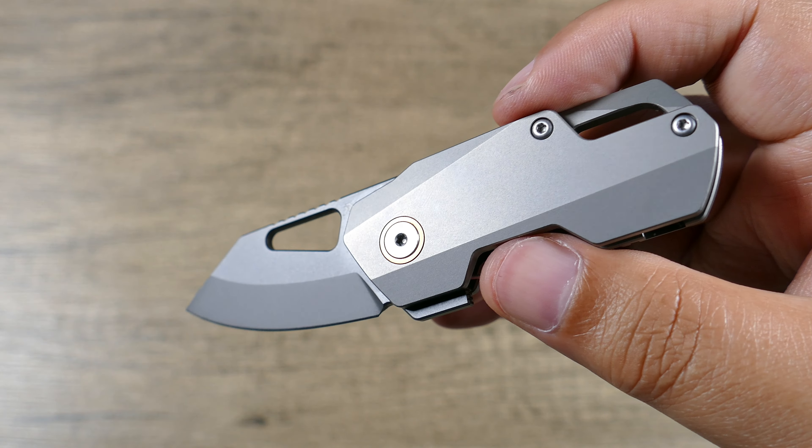In terms of model variants, check the site links for future options and availability at the time of recording — this is pretty much the only variation they have of it. But you guys know titanium can be anodized — you see those colors. What if they did something with some time-masked anodizing? I think that'd be awesome. Maybe some different blade steels, and obviously at $79 this is pretty well-specced for the price point. You could throw on different damascus steels or super steels, maybe a satin finish — it could be a really cool collectible option at a slightly higher price. There's a lot of meat left on the bone here where you could do something really fun.